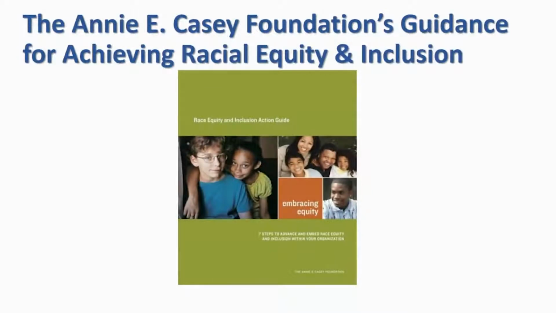And lastly, this is a report by the Annie E. Casey Foundation, where they are also interested in advancing racial equity and inclusion. They recognize that this work can seem daunting for many of us and often leaves us wondering, how do I even begin this work? Where do I start? How do I take a DEI lens to the work that I do and address these issues? In this report, they provide seven steps to begin to understand and incorporate race, equity, and inclusion. They walk you through engaging the affected stakeholders, gathering the data, understanding the root causes, identifying strategies. So they take you through these seven steps to help you do this work.